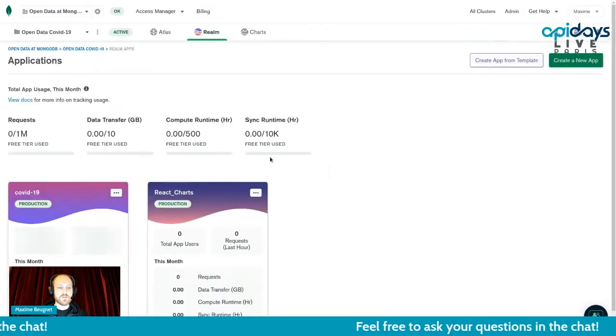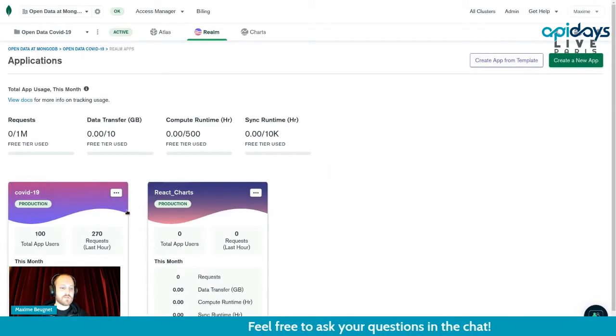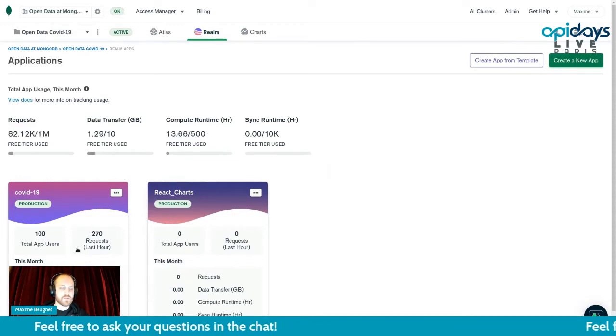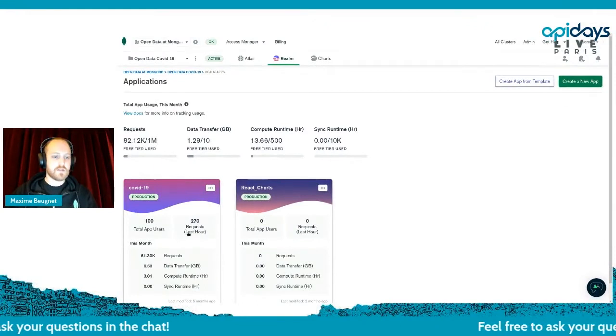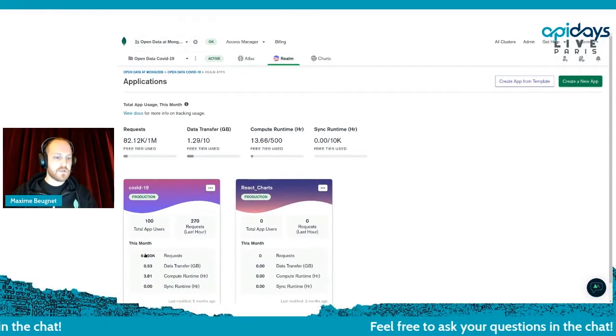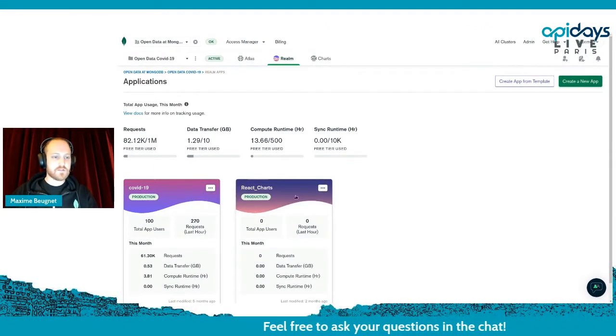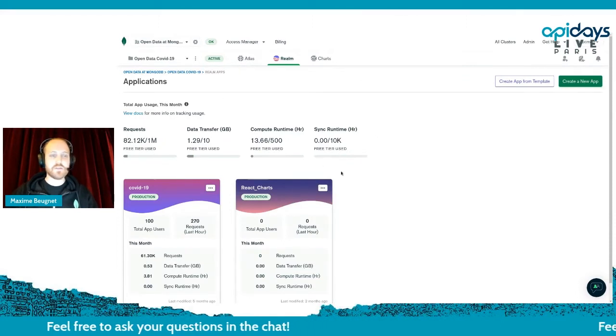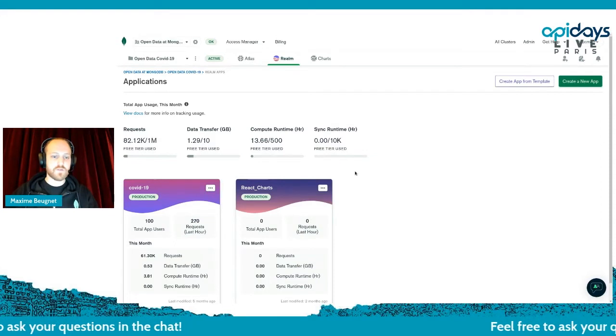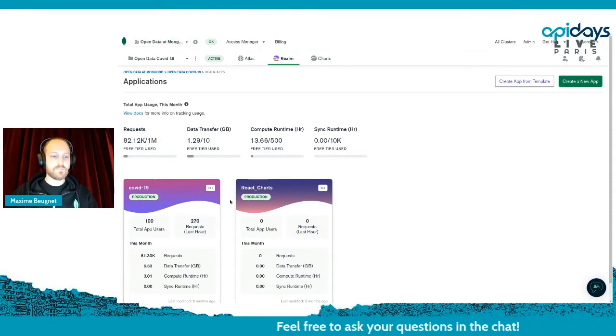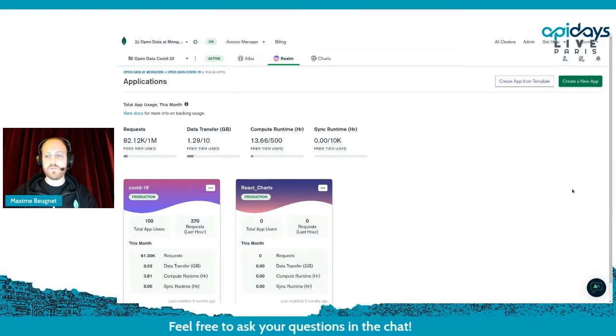And I'm going to create a new application. The one that's publicly available is actually right here. As you can see, I have a few users running on it. It's running about 270 requests per hour. And as you can see, it's all running in the free tier as well. So there is a generous free tier that you can try for this app too. So let's recreate the GraphQL public API that is publicly available in here.